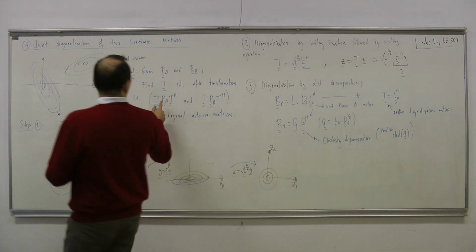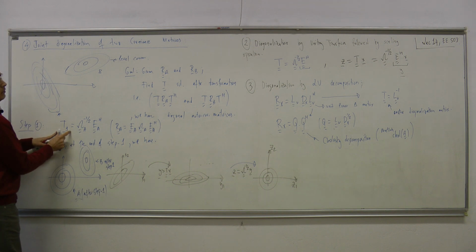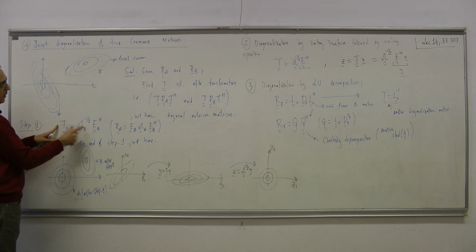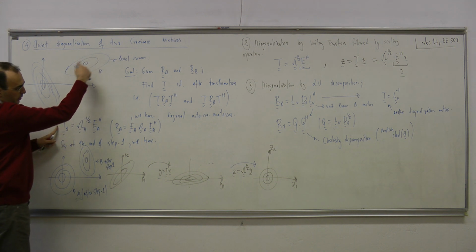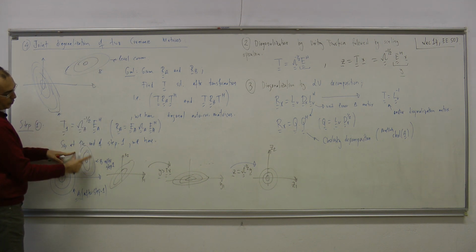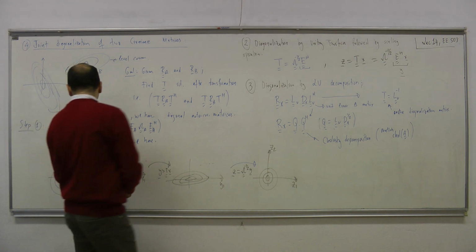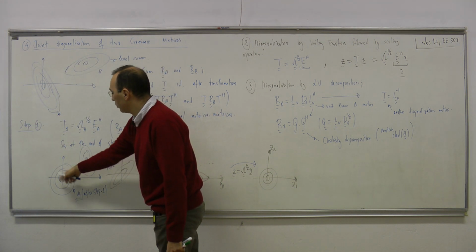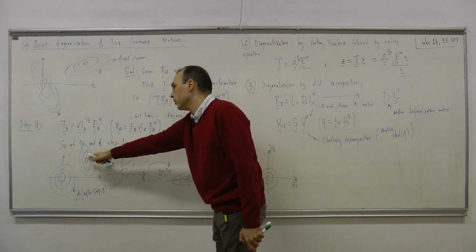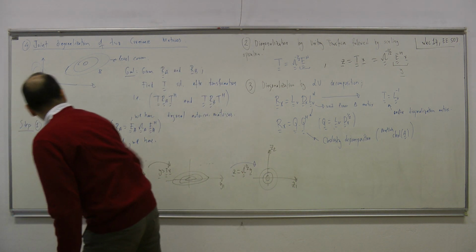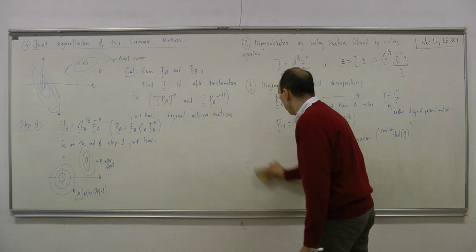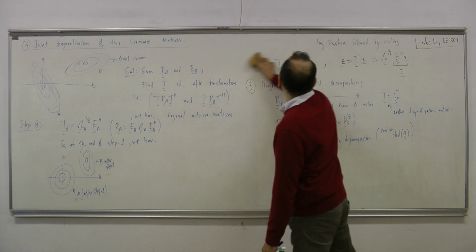So if I apply this T1 to the A vector, I get this. If I apply the same T1 to this B vector, then I get a transformed version of this. I have no control over this because I have only converted this one to circles, but I have no idea what has happened to this one. Okay. Now let's erase this part. So this is the end of step number 1. So half of the work is done.